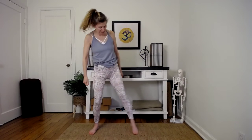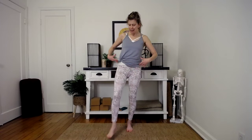Lovely. And then bring your feet back underneath you and just pick one leg and shake it out. So as I talked about, we hold a lot of tension and it's nice to just imagine we're flicking that all out our legs. So just let it be free and loose. Good. Switch sides. Feels so good. Great. All right, let's do one round of sun salutations.